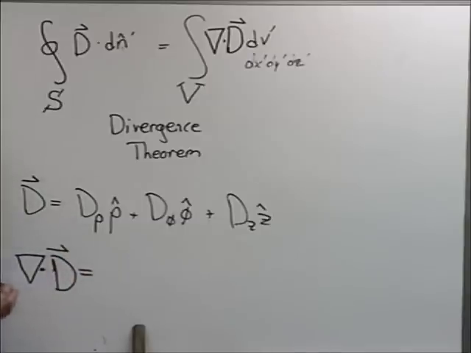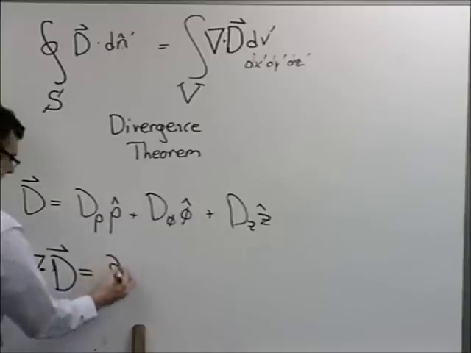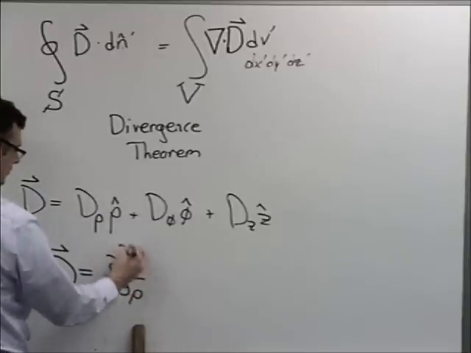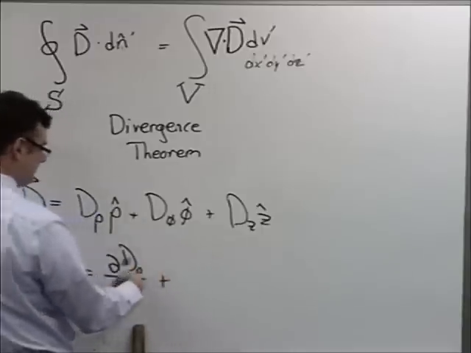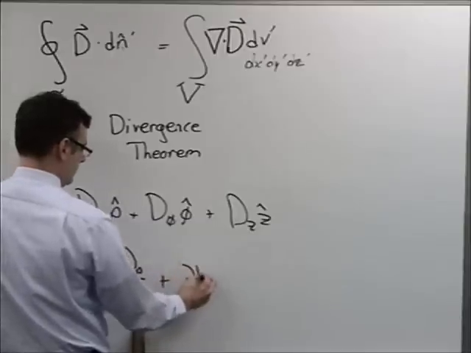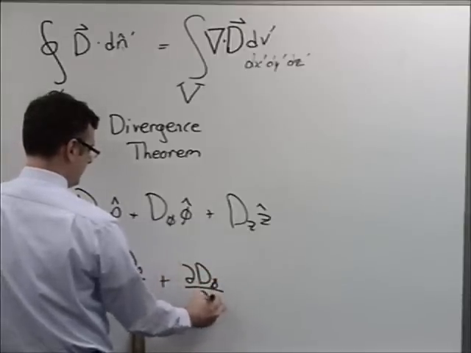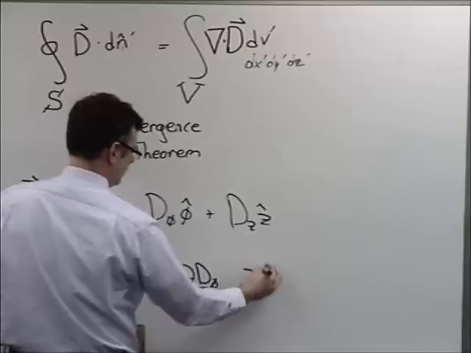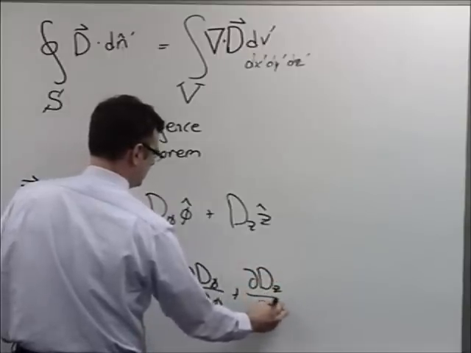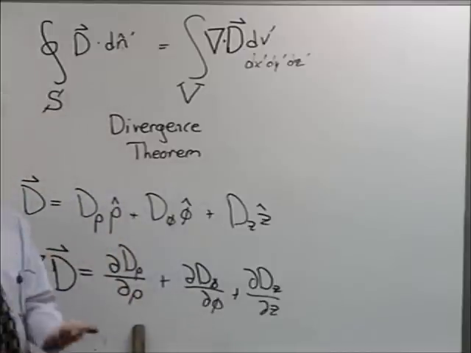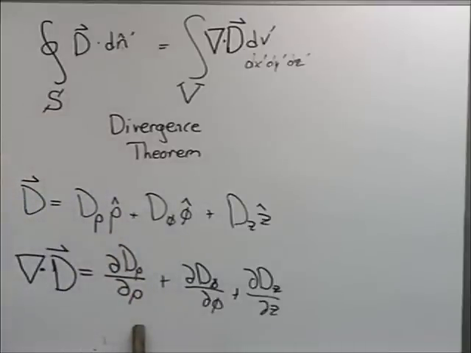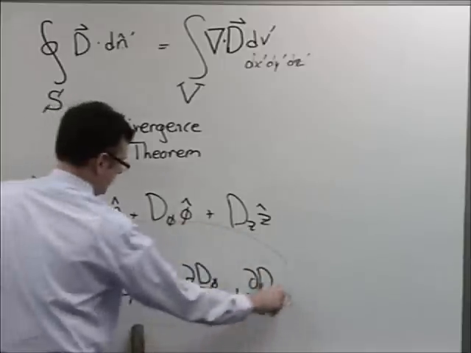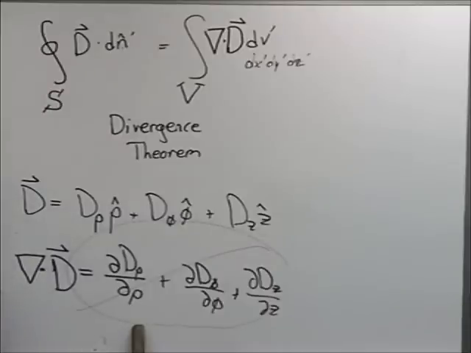this is a classic undergrad EM 3025 mistake. I always get a student, they get so jazzed up and so happy to do this calculation that I know divergence. I'm just going to take the partial derivative with respect to rho of the rho component, partial derivative of the phi component with respect to phi, and partial derivative of the z component with respect to z. And I'm done. Where's that red marker? You must never do this. Never. Never.